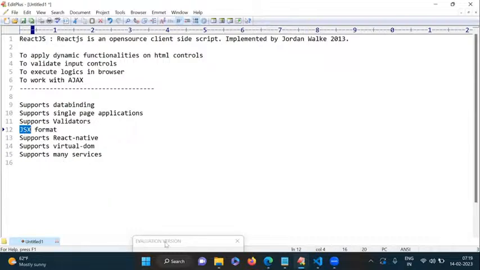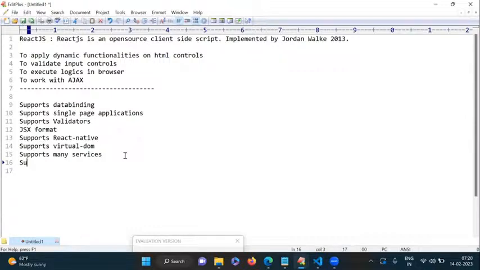It supports many services from a functional point of view. If you want to work with Ajax, one predefined service is available. If you want to work with cookies, one predefined service is available. Different types of services are available, and we are working with these services. I will discuss how to use them, and all the concepts, later.